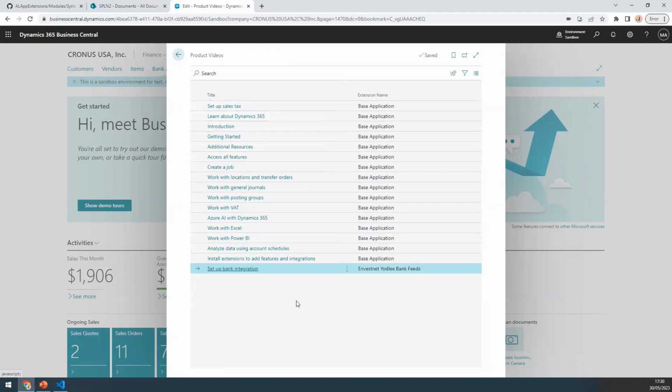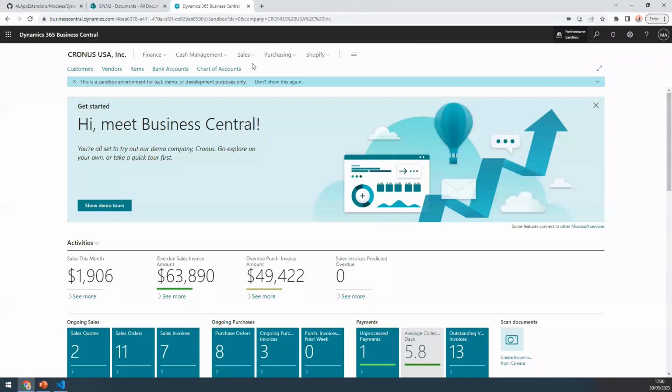Each of the videos can also have a category assigned to them, and you can also extend these categories because the category is an enum. You can use enum extensions as well, and you can save all the videos that you want. Now in this example, what I've done is I've simply added a new field to the item table, for example.